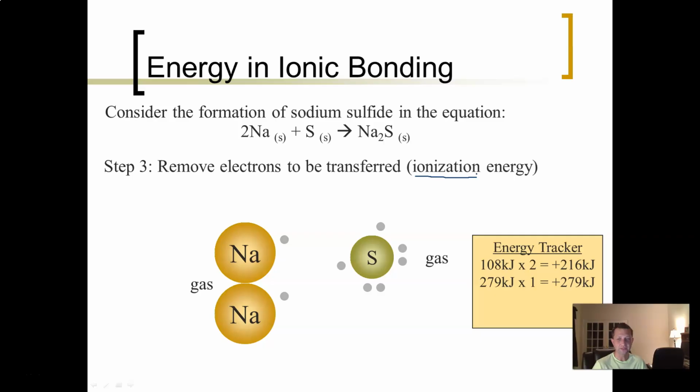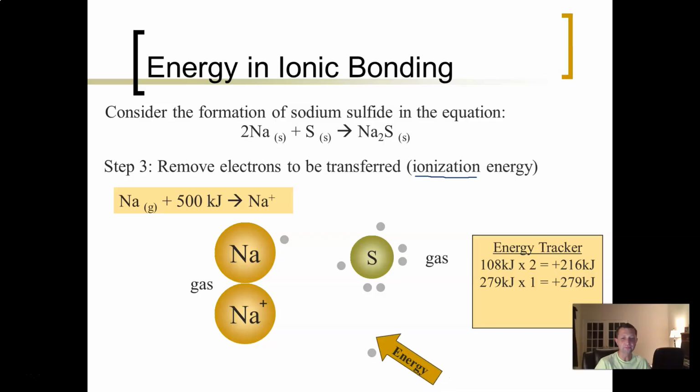Ionization energy is the energy required to remove electrons. So let's do that. We're going to put energy in to do that. So energy comes in. Okay, electrons removed. We should do it again. So that took 500 kilojoules. Again, endothermic. Ionization energy is always endothermic, all day long. So you can see that it's on the reactant side here. So the ionization energy of Na is positive 500 kilojoules.